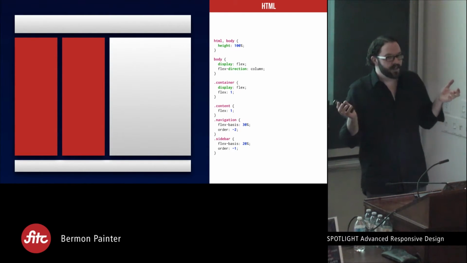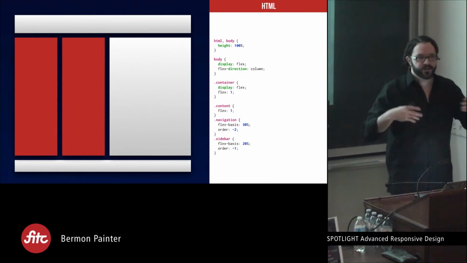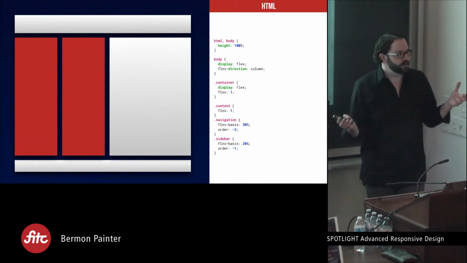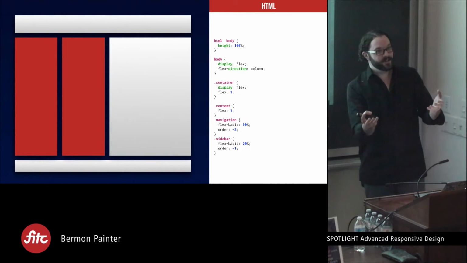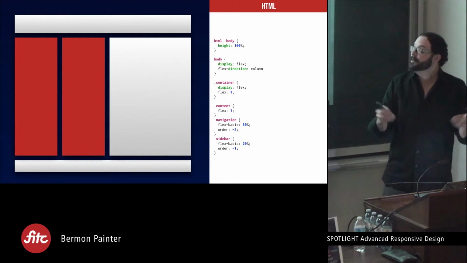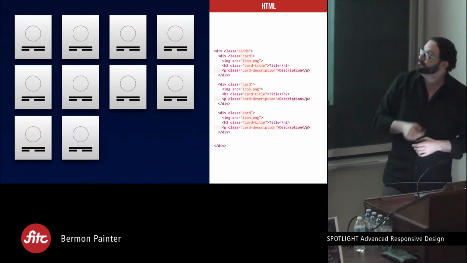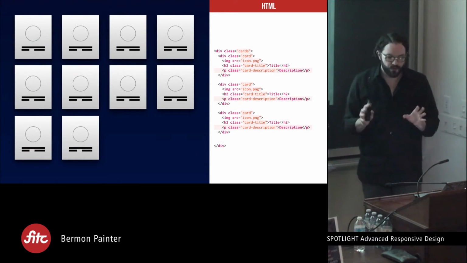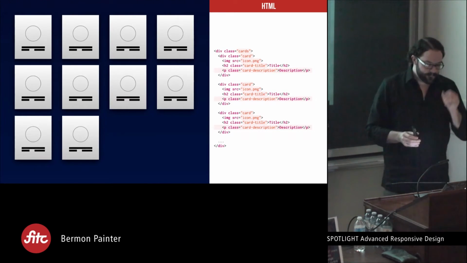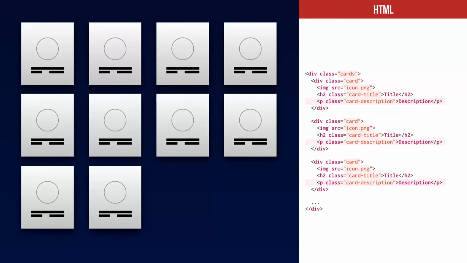Okay, so something a little bit more fun. So this is a card layout that you'll see often. It could be images, it could be something like this that has an image and some text. Now, if we did this in floats, now we're lucky here because everything's exactly the same, but if we did this in floats and floated everything to the left and gave it some margins or tried to use a grid system, we would get something kind of sort of like this.